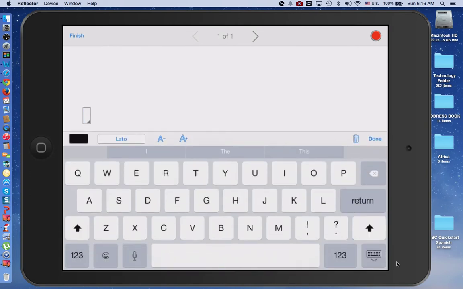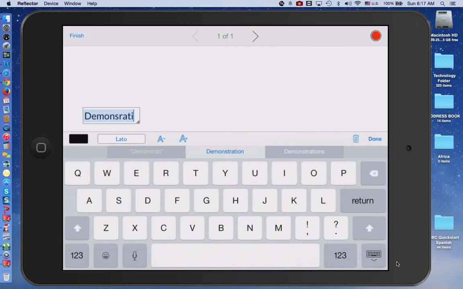So you click on it, and we'll just call this demonstration. We'll say demonstration of Lensoo Create.